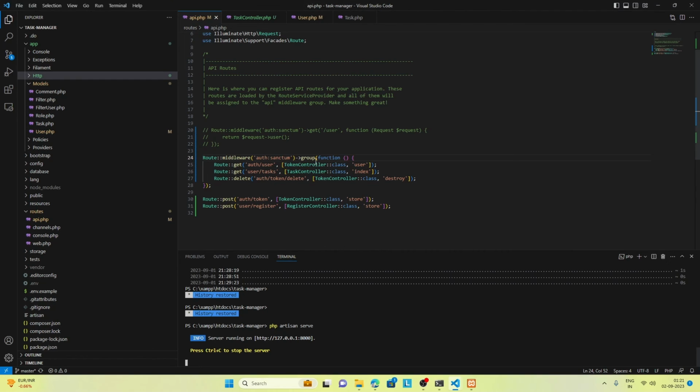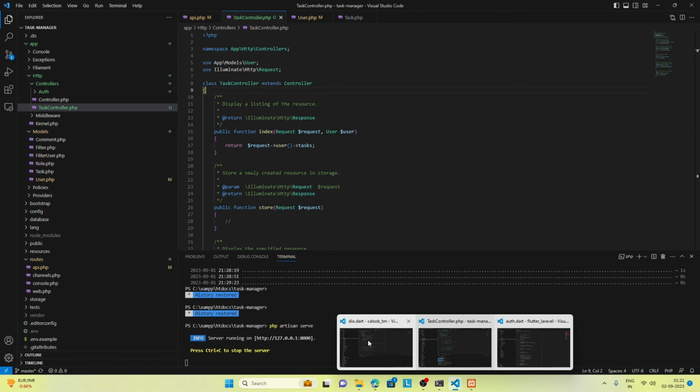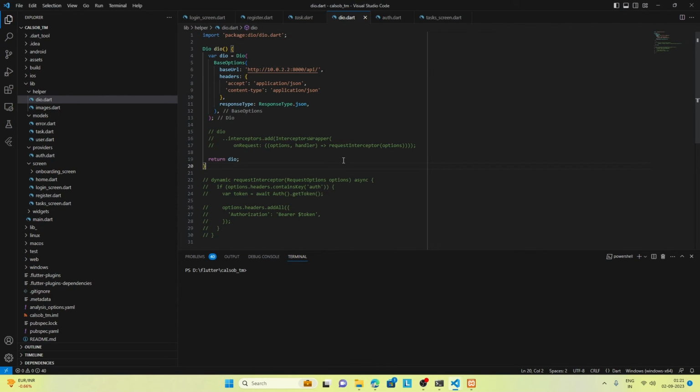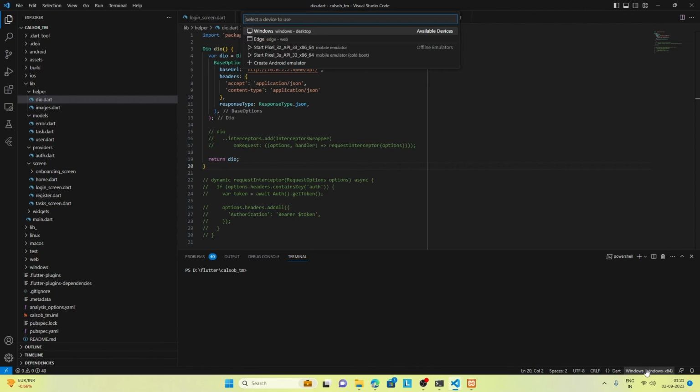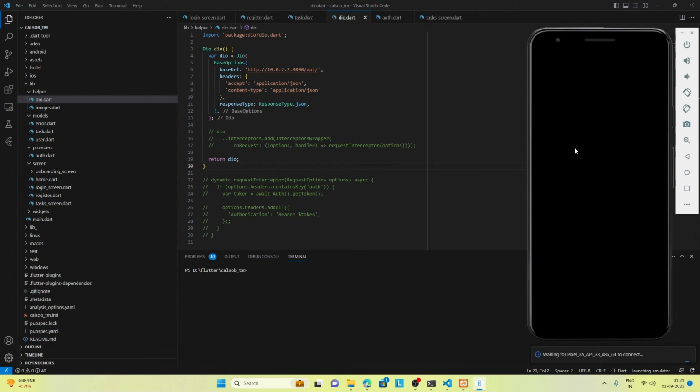And now I can go ahead and start the Flutter app. Before starting the Flutter app, I need to run the emulator. So let the emulator start.